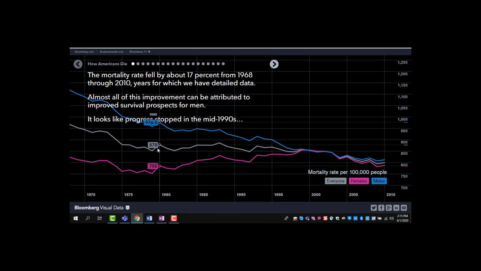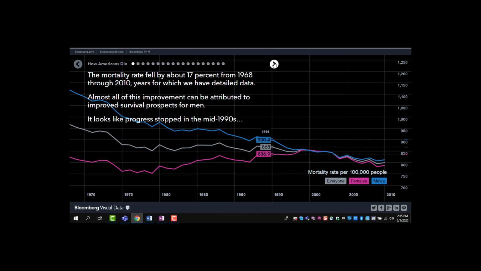What happened in the early 80s that would make you suspicious of why that might have occurred? Well, if you guessed the AIDS crisis, then you were probably correct. That's when AIDS was rampant in the country. Now, healthcare has really improved in the last 20, 25 years, but yet the death rates have kind of leveled off. The mortality rate per 100,000 hasn't really decreased much. Now, why do you think that is?